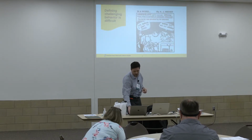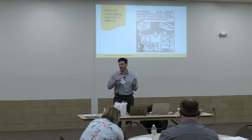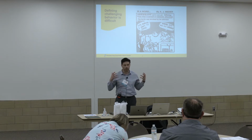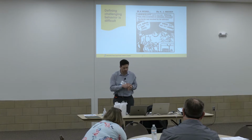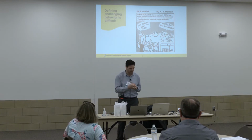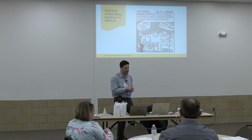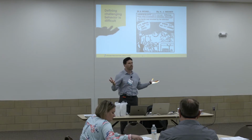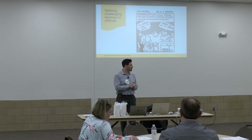All right, so I want to start off by distinguishing between challenging behavior and aberrant behavior, two very different things. Challenging behavior requires treatment. It's something that we have to intervene with. Aberrant behavior may not require treatment. This cartoon does a good job of depicting an aberrant behavior that obviously does not require treatment. In this comic, a family sits down to watch television, and the son gets up and says, "Oh, TV's boring, I want to go read." And the mom's aghast and says, "Where did we go wrong?" Aberrant behavior for sure for this family. Not something we probably need to treat, right?